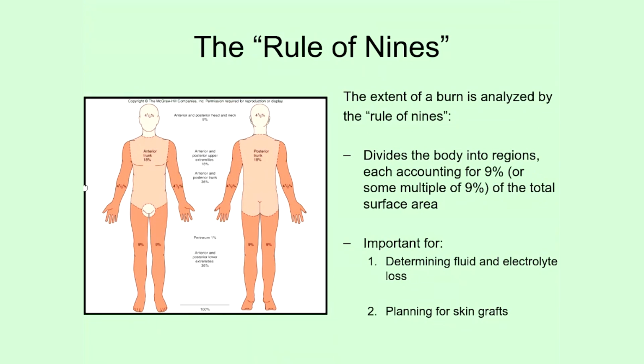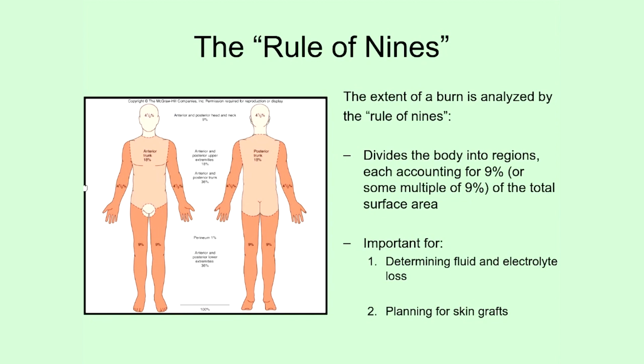Another thing that skin does is it's very good at keeping the internal contents, and especially the fluids, of your body inside of your body. So it helps you to maintain fluid balance and electrolyte balance in your body. It helps you to stay healthy. Basically what it does is it keeps the good things in and it keeps the bad things out. When you have a third-degree burn, remember that you have completely burned through the epidermis and the dermis. Those are gone, and basically what you've lost is this membrane that keeps the good stuff, the fluids and the electrolytes, in you, and keeps the bad stuff out of you.